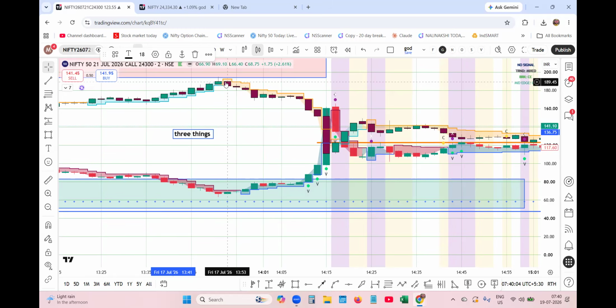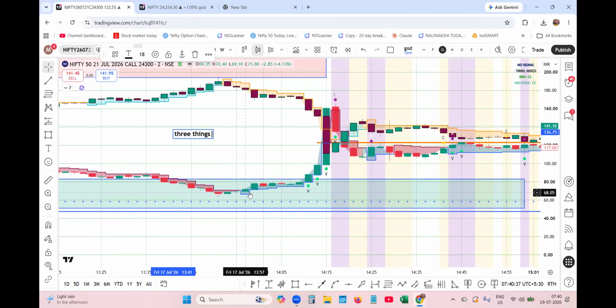You are selling the put option at this level, 189, and buying a very out of the money put option, very cheap, hedging with 10 rupees, nominal hedging. You are writing the put option to protect yourself when you see the reversal here, because this is the divergence. At that time, three things we are doing.